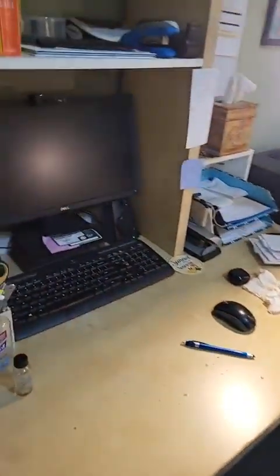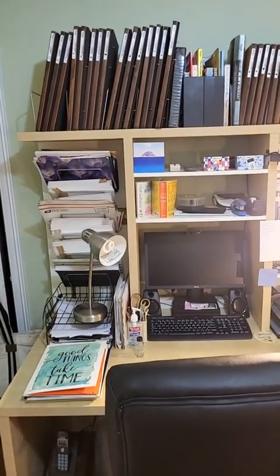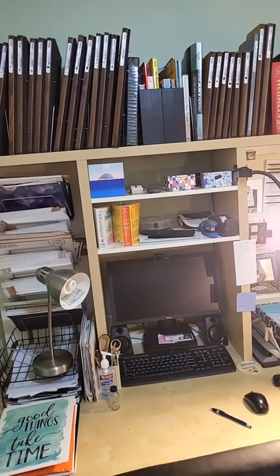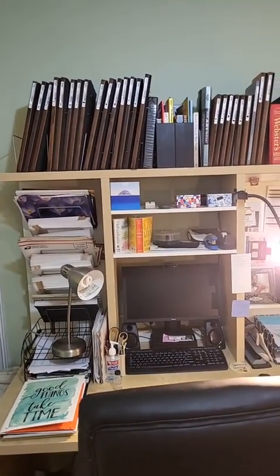Over here is where I do my administrative work. Let me step back. This is my desk where I have all of these up top, those brown things that you see. Hey Patricia, hey Pat. All of those are die cuts on the left-hand side, and you got some on the right. Those are huge die cuts that I use on my machines.